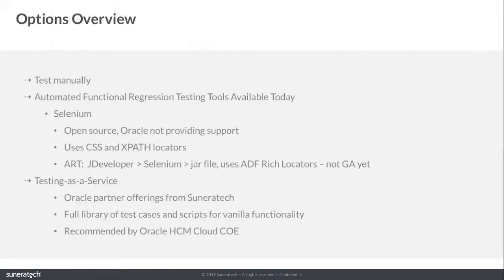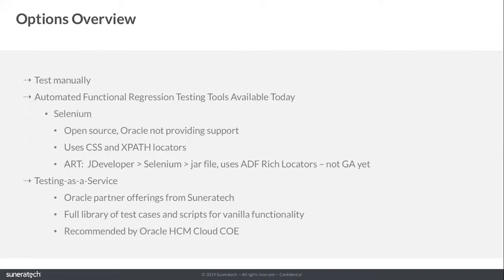So next slide. So here are your options. Number one, you can test manually. And we have customers who are attempting to test manually each and every business process, end to end, every time we put out an update. And what we're finding is those customers are trying to run up a slippery slope. They're falling further and further behind because the load is just too much for them. Testing manually in a fast-paced, continuous delivery environment, it's just not working.